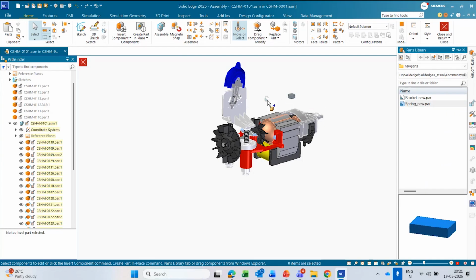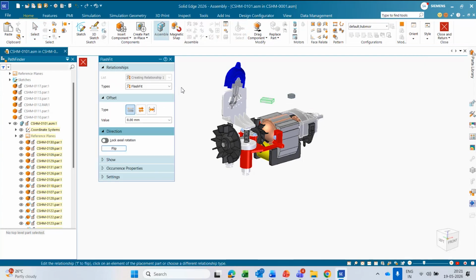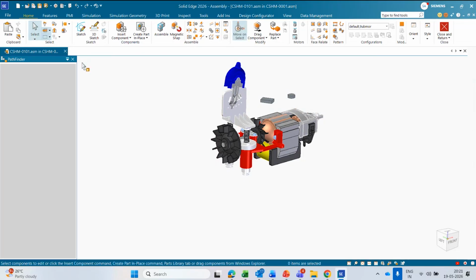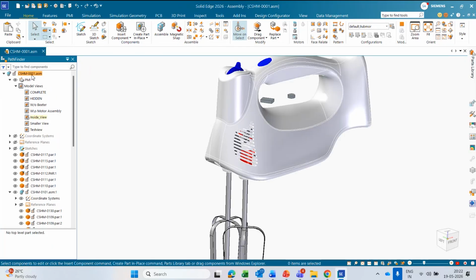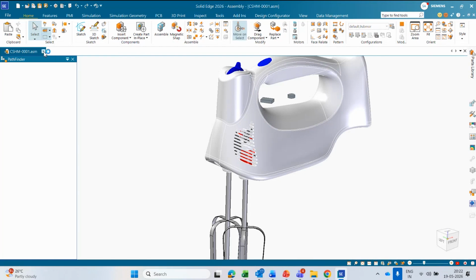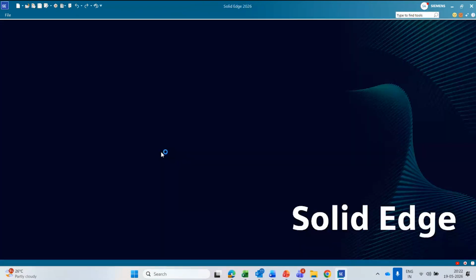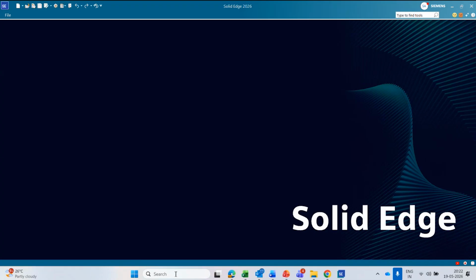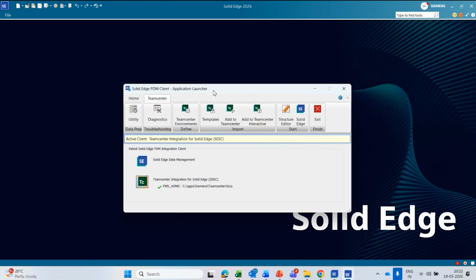Let me go back and save that subassembly, because you have added components, the BOM structure has changed. That means the subassembly has to be saved, and I can go ahead and save the top level assembly also. So certain operations I have performed, that is modified a part and added two new components because of which the subassembly got modified, and now I need to update this information back to the cloud.